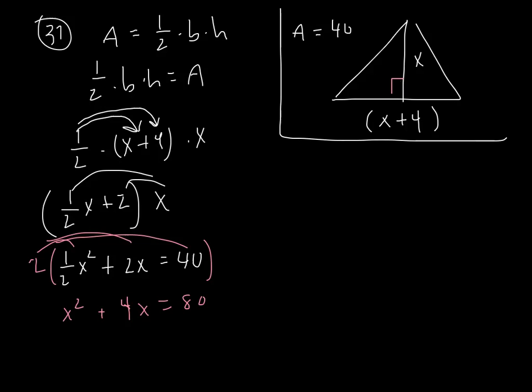Now, if I had subtracted the 80 from both sides, would I have myself a perfect square trinomial? No. So I got x squared plus 4x plus blank equals 80 plus blank. Half of 4 is 2, right? Just over here, half of 4 is 2. 2 squared, 4. So 4 here, 4 there.